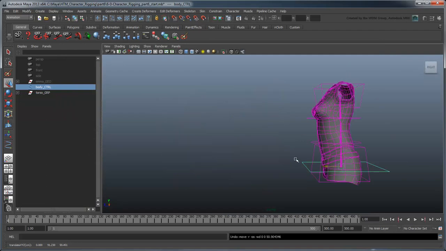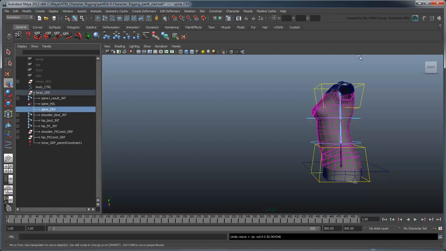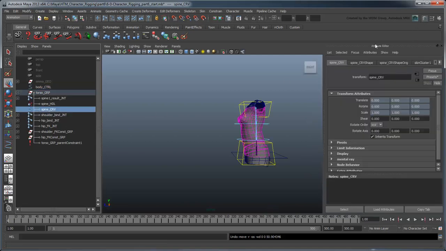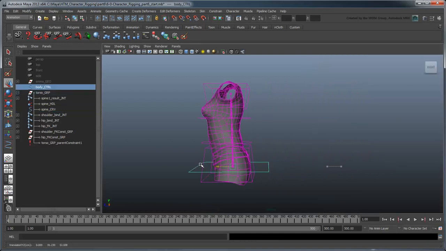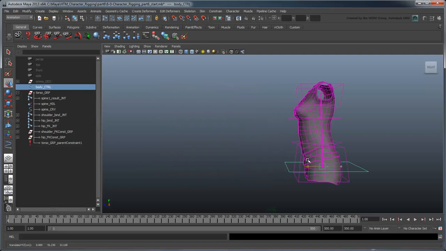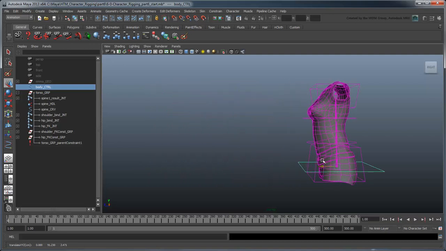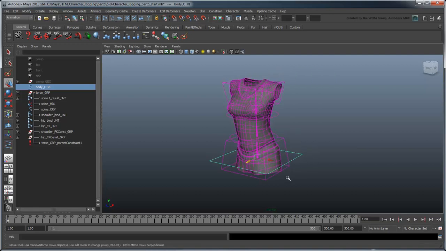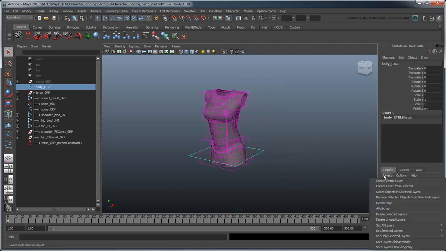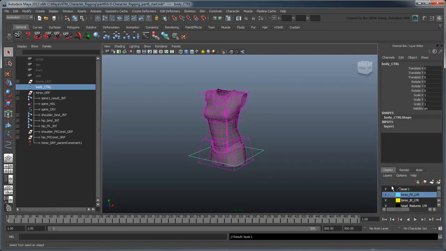Here we want the spine curve to only be affected by the former, so select it in the attribute editor and turn off its inherits transform attribute. Now the curve won't be affected by any parent transformations in the hierarchy above it. The body control curve is the highest control in our rig, so let's put it in a layer of its own, named Body Layer, and color it red.